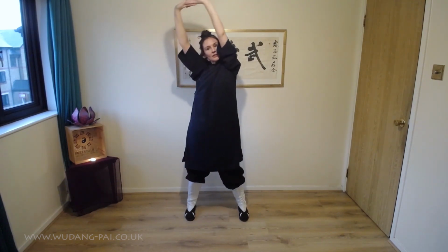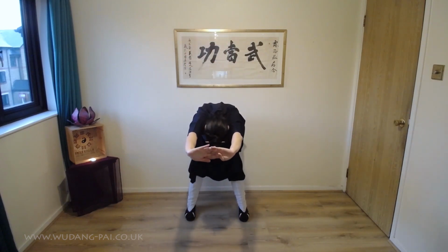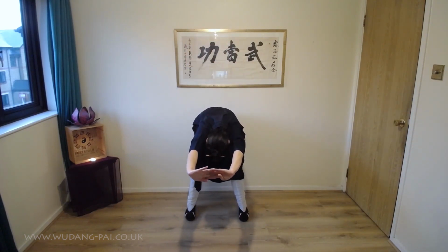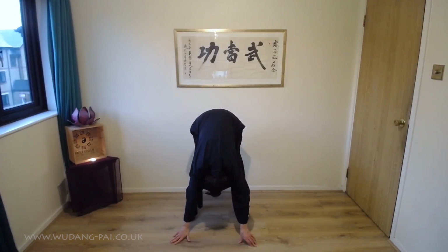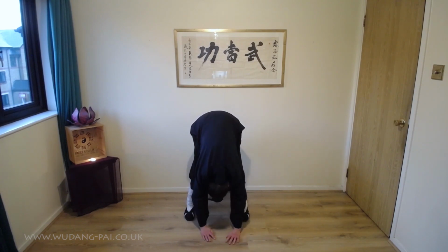Come back to the centre, hinge forward, stop when you're parallel to the ground, stretching the top of the head to the tailbone, and relax down. Here you're using the weight of the upper body to pull on the lower body. Legs are straight, but the kneecaps are not locked. And keep the breathing nice and easy as you try and just relax a little more on each out breath. You will feel this one up the backs of the legs, and it can also go down the back as well.